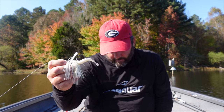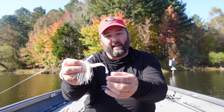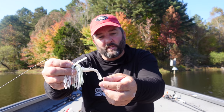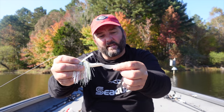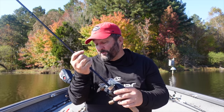The trailer on my swim jig is a Strike King Menace, but I cut one of the tails off so it's just one tail on the bottom - looks like a compact little minnow, which is what I'm trying to mimic. I love a swim jig all year long. If you guys remember, three years ago I couldn't stand a swim jig, so I had to teach myself how to love it.